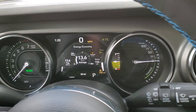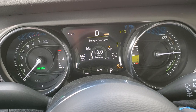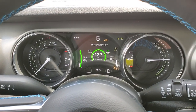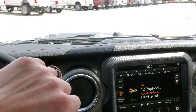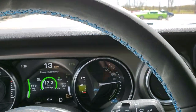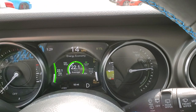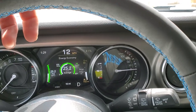And make sure to buckle up so we're not getting dinged at. And you can see it's going down as we're just sitting here. But now we're going. This thing's got regenerative brakes. Right now we're in hybrid mode. And we are moving. You can hear that the engine isn't running. This is in all electric mode at the moment. I only got 1% of battery life left on the electric batteries here, so I'm sure the engine's gonna kick in a little bit.